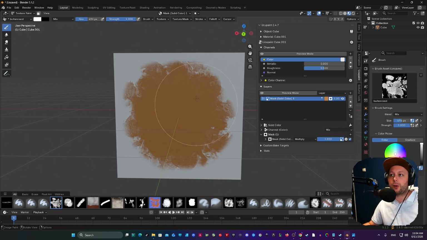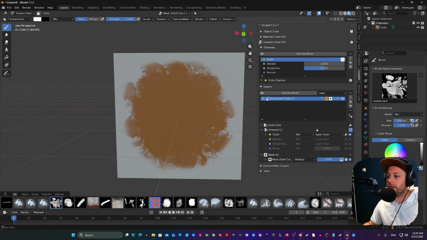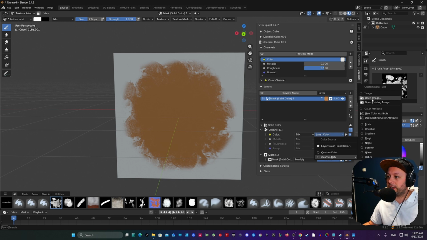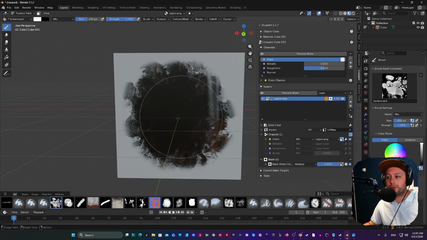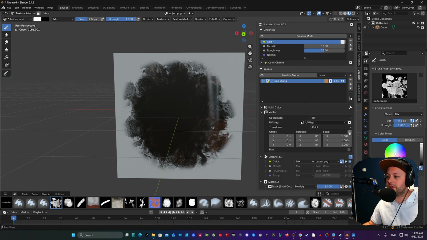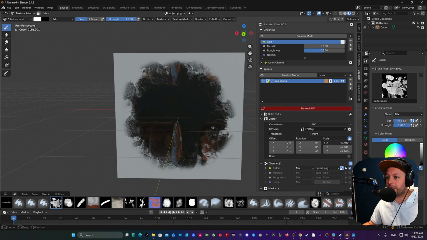But what if I want a custom image in this painted area? You can do that by going to the channel layer, going to the custom data, open image, and then we find an image. In this tutorial, I'm gonna use this picture and I click on open image. And as you can see, we don't see the barrel, so we can change this by going to the vector. If I go to the vector tab, open it, then we click on this slot icon and we drag the scale down. And see right now we see the oil barrel, but it's not in the right direction. So we need to rotate it.